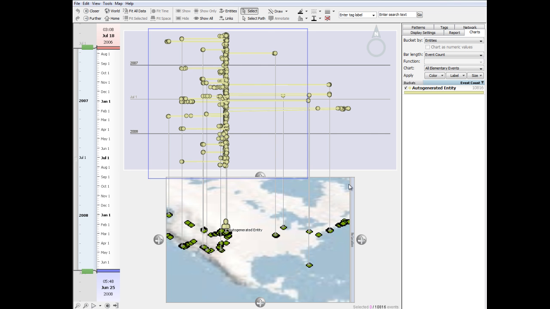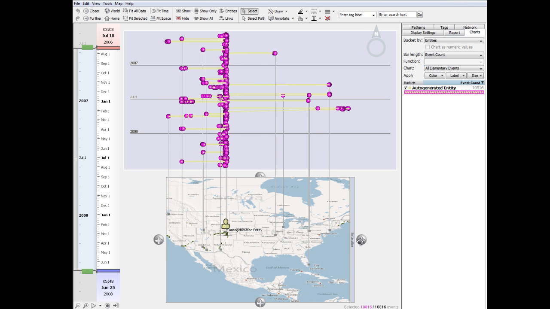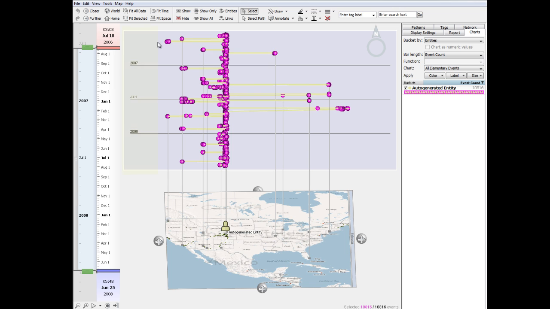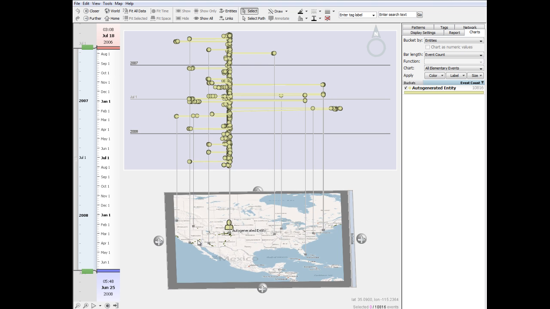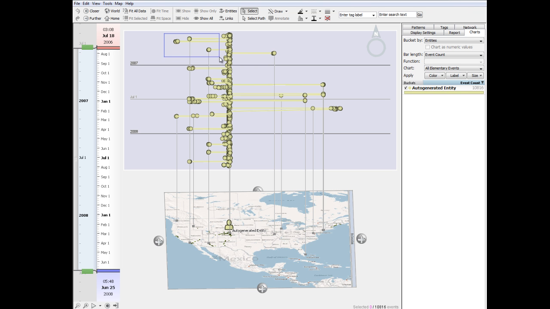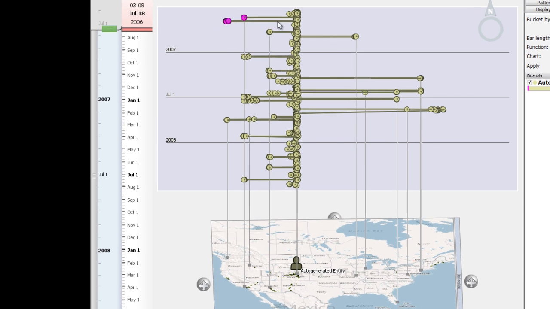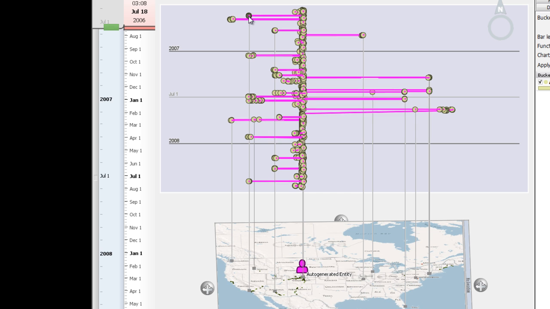Here are the same features that have been imported from ArcGIS 10. We can now see their order. This shows us that the dataset is over a period of roughly 2 years. We can see that this individual has traveled both to the West Coast and to the East Coast. It's very clear for us to see the order of the trips that he's made. So we can go through and do things like count the trips that he's made to the West Coast.